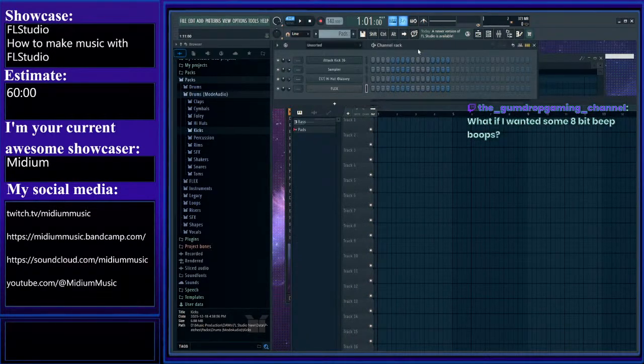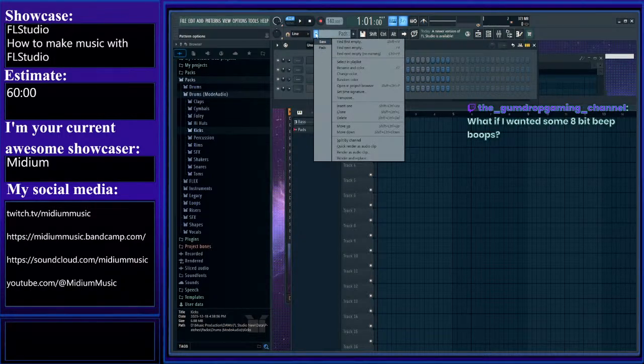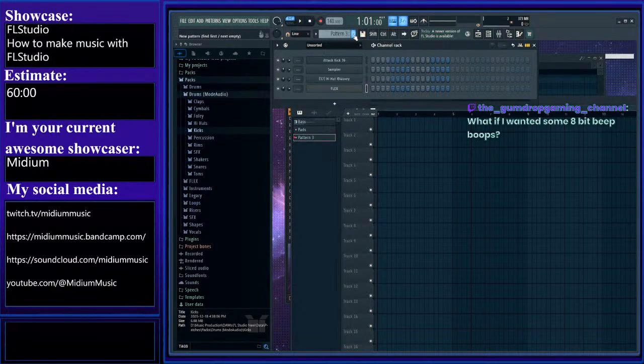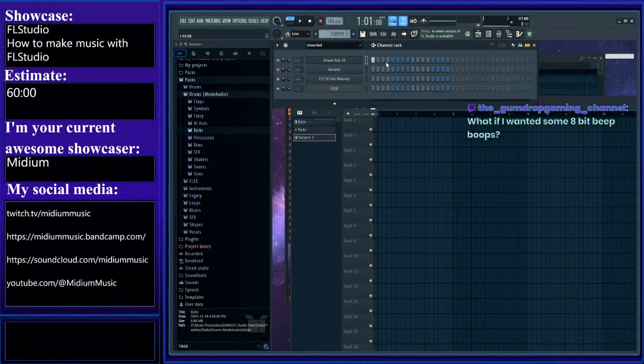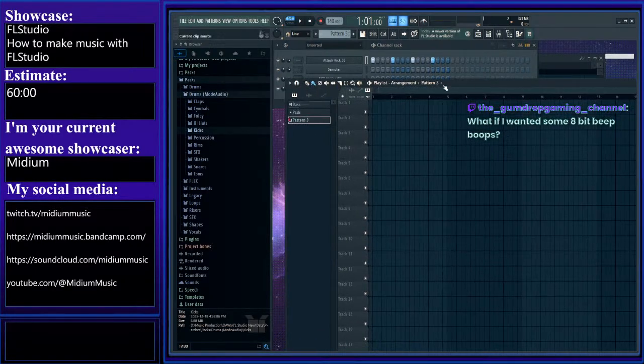when you make stuff in here, it goes into a pattern, and the patterns are up here. I have these ones I made earlier. I'm going to get to those later, but if I make these drums here, it's contained within pattern 3. In a new project, it would just be pattern 1. So that automatically is able to be loaded into the playlist. So if I select pattern 3 here, I can click and draw it wherever I want into the playlist.